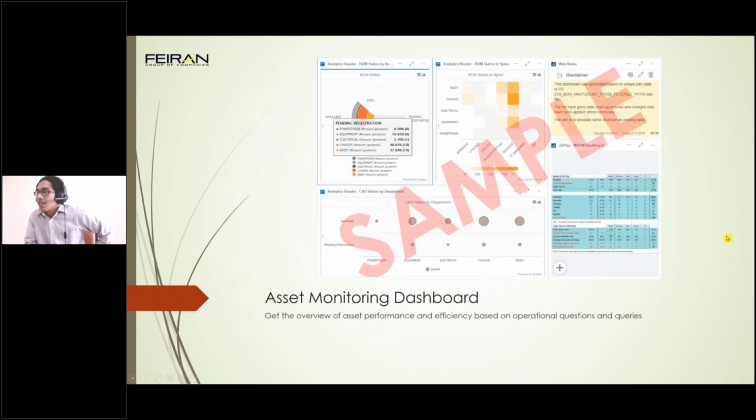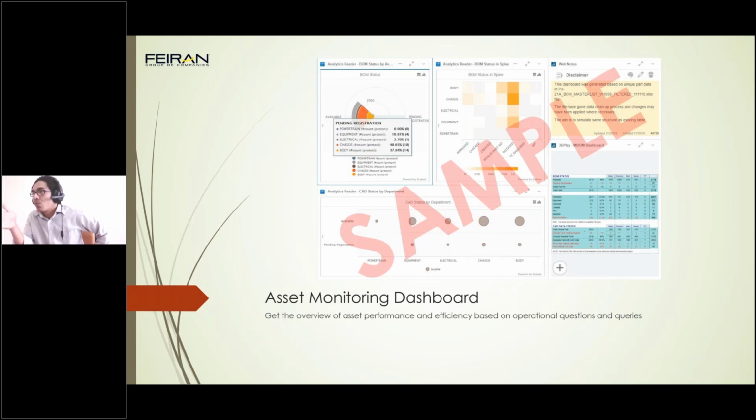Okay, and another one is we can also perform some asset monitoring dashboarding, whereby, for example, a central command is not concerned with the 3D representation at all. We just need to look at a snapshot of the view of things. So we can do that using our dashboard.